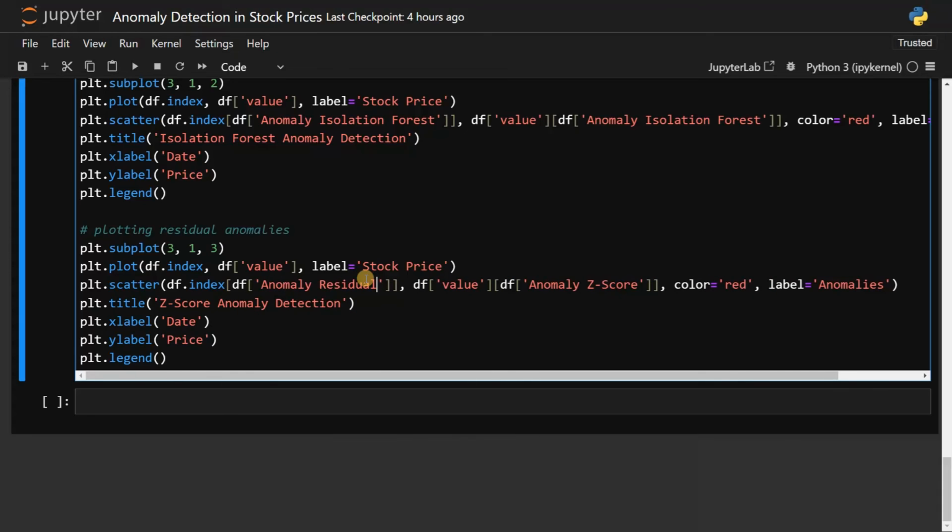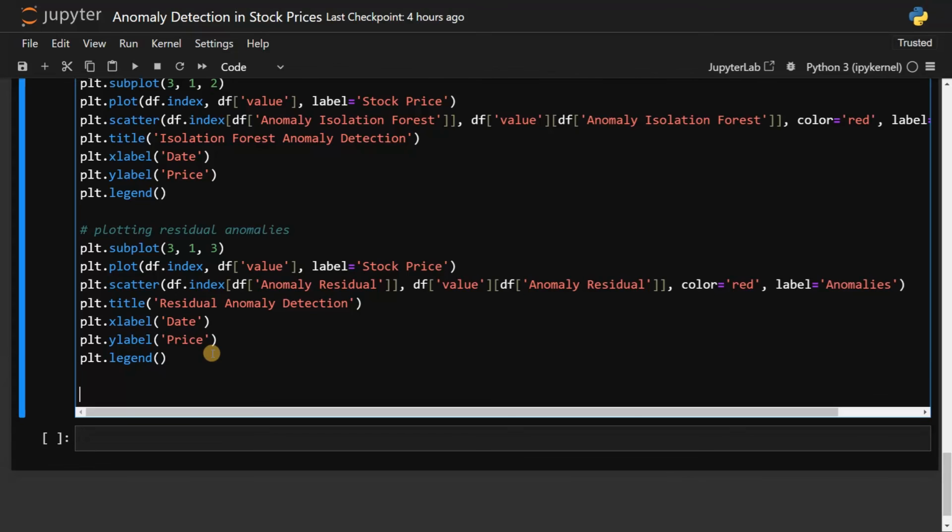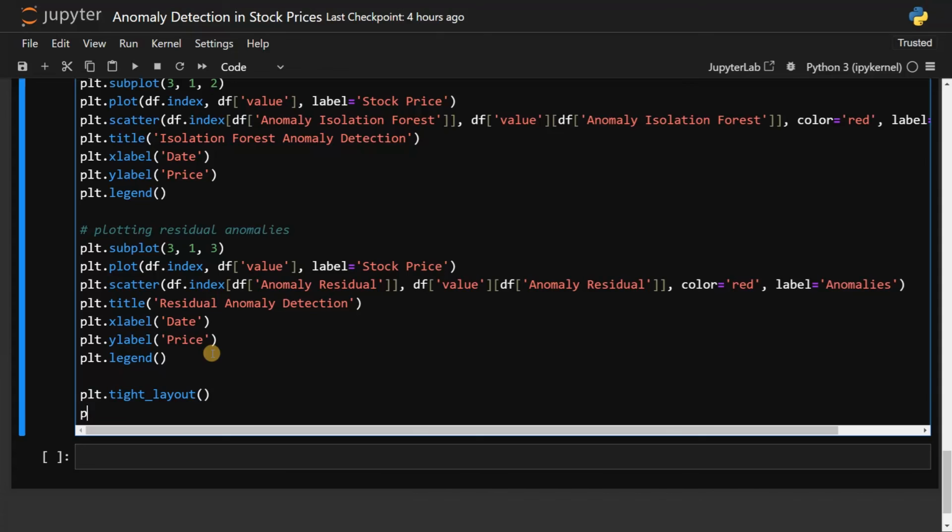Anomaly residual, same here, and again just copy the residual. Okay, everything is done. Finally plot dot tight layout and plot dot show.